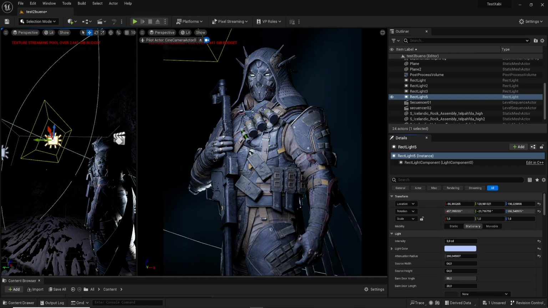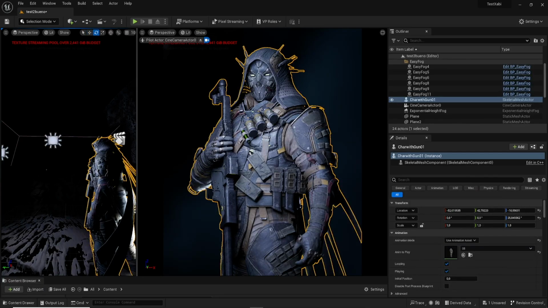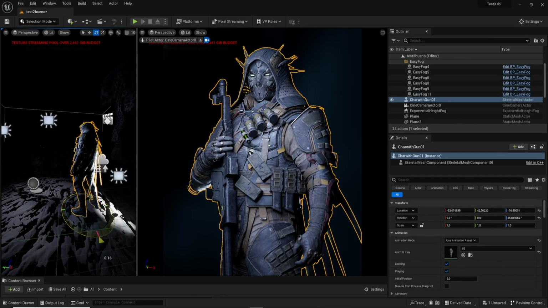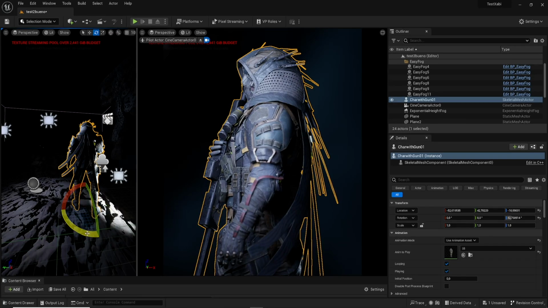I know it's not the typical T-pose or anything like that, but we can see a few things of the character going on, and we can see more of the details. And if I want to see a different angle, I just have to move it.